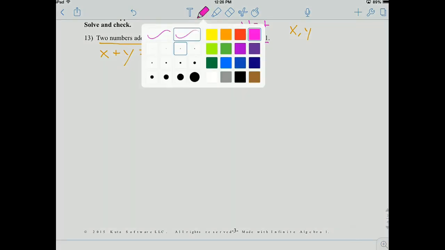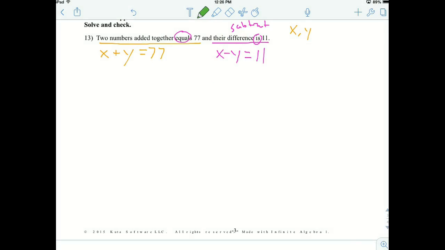And now you can start to see a little bit more about why something like this process might be useful. So let's try in this first one to get y alone so that we can plug it into the other one. If we want to get y to be alone here, we need to get the x off the side. So I see that x is being added. I'm going to add a negative x to both sides. Doing that leaves me with y equals 77 minus x, or 77 plus a negative x.